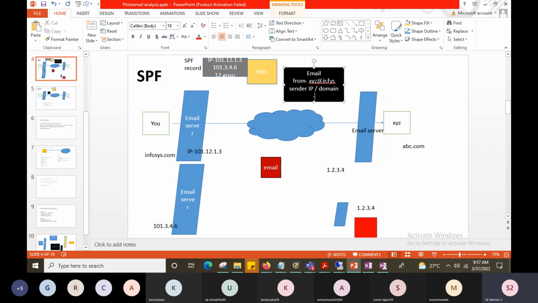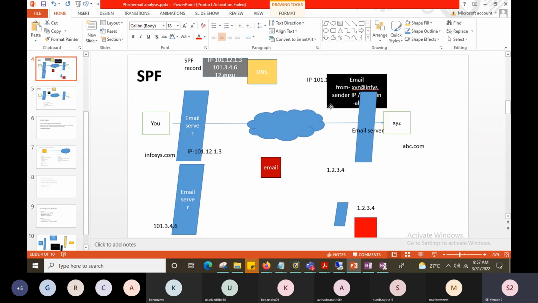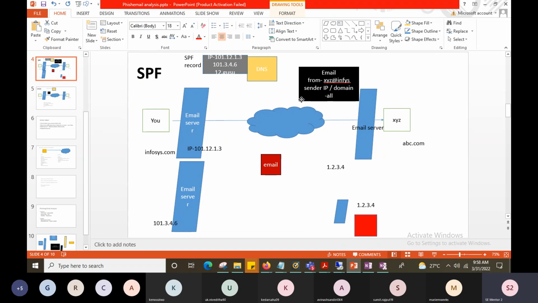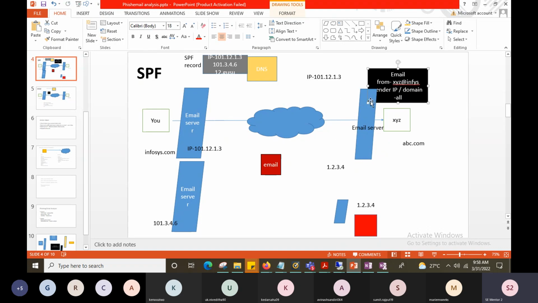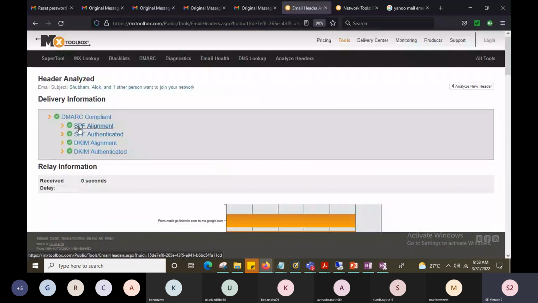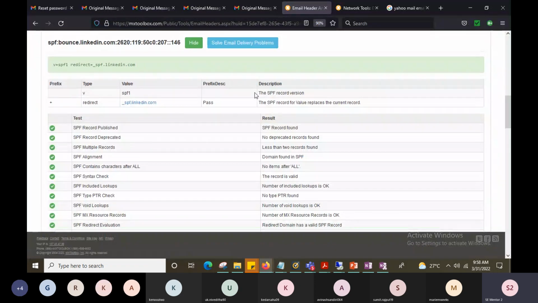Hard fail is the hyphen, which means if it doesn't match, drop the email. If it is a soft fail, it goes through, but the SPF alignment shows as failed.